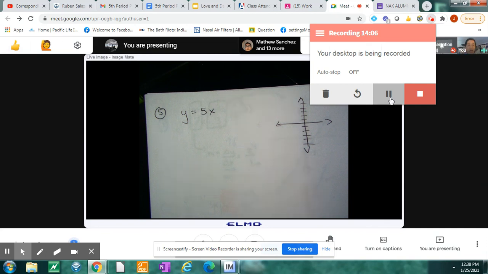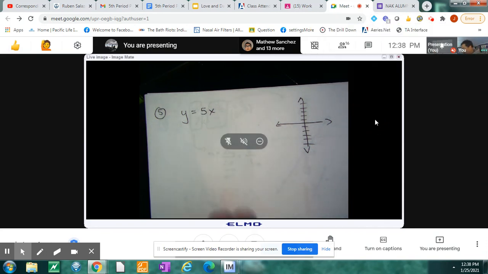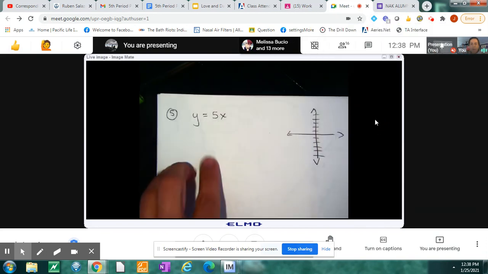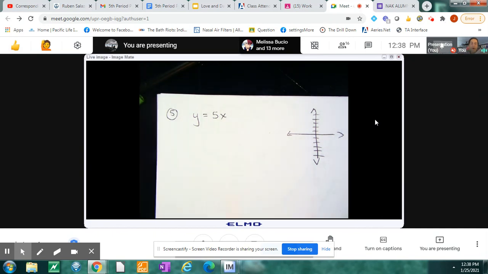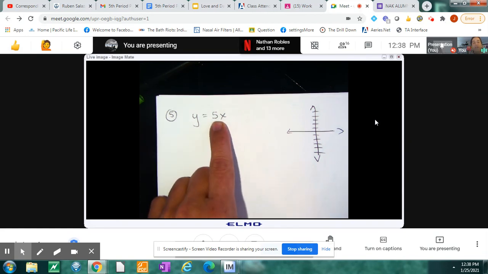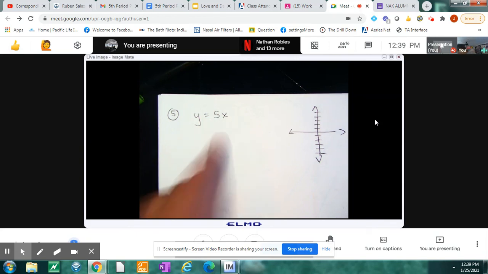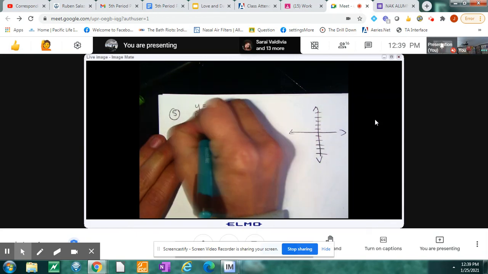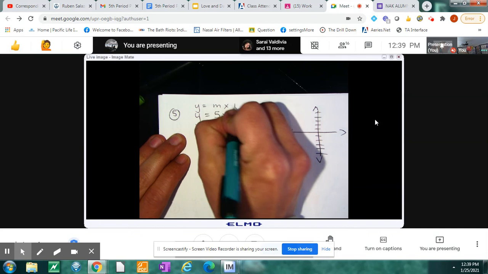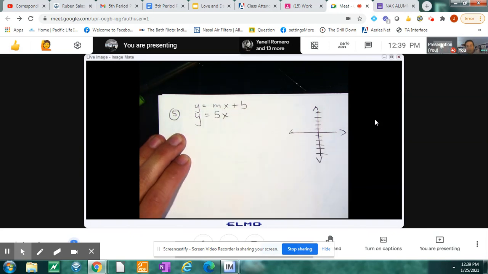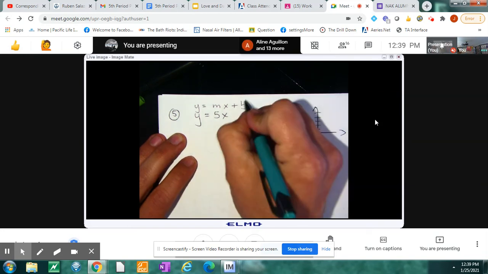All right. So now what we're going to do is again, some of you, I think one person put no solution, but remember, stick to what I've been teaching you. What's the first thing you've got to do to make sure you could graph this equation? Yes, right, y equals mx plus b. So don't just say, oh, no solution. All right? Can you graph this? Well, let's see.